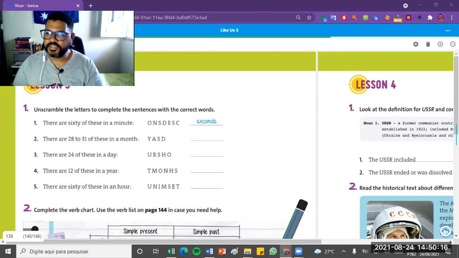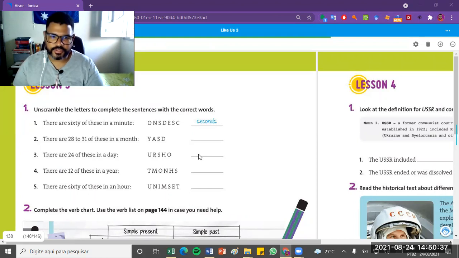Ok, let's try to answer this. Quais são esses que nós temos 28 a 31 no mês? We say days. So let's answer this with days, dias. 3, there are 24 of these in a day. O que é que nós temos 24 em um dia?